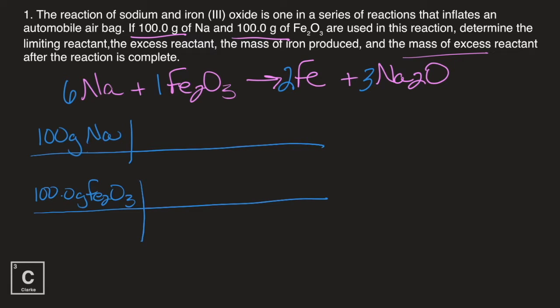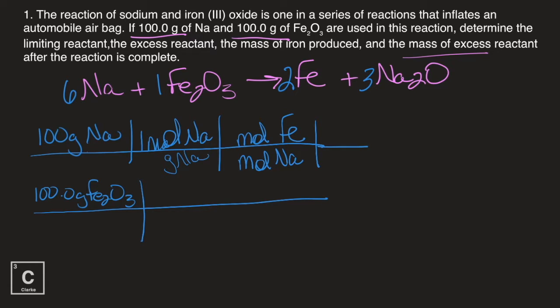Okay, so let's start our problem. We've got grams on top. We need to put grams on bottom. That's grams of sodium. That's going to be equal to 1 mole because this is going to be the molar mass still of sodium. What's on top comes on bottom. Moles of sodium on bottom. This is the first time we put mole on bottom, so we're going to put mole on top. This is our mole ratio. We're going to change to the element or the compound that we are solving for. We want to know about grams of iron. I'm going to go ahead and take it all the way to grams of iron because that's what our question wants to know. So again, what's on top comes on bottom. This is going to be a conversion factor, so I'm going to go ahead and put a 1 with mole. 1 mole of iron equals the molar mass of iron, grams of iron.